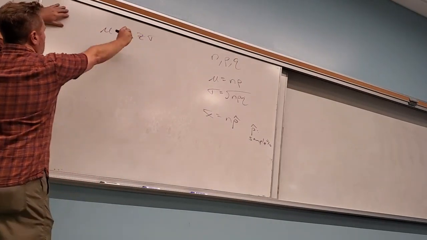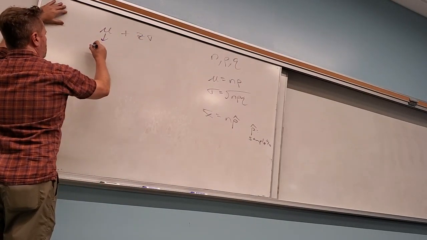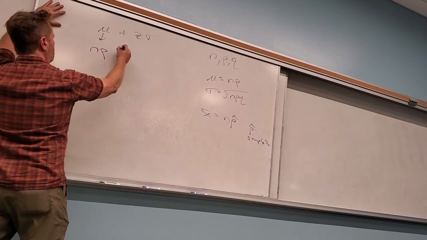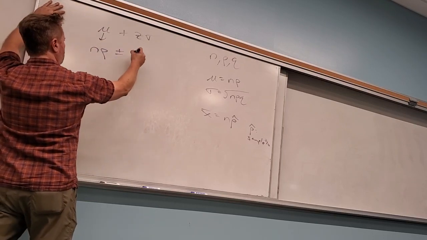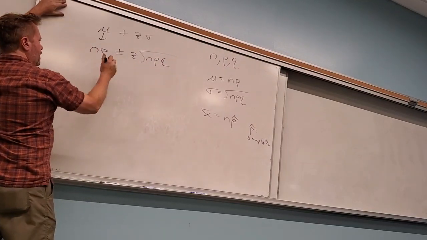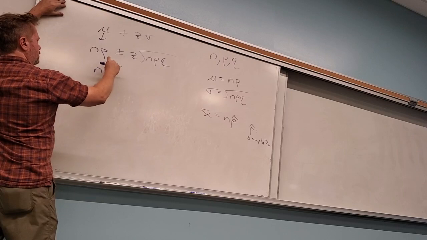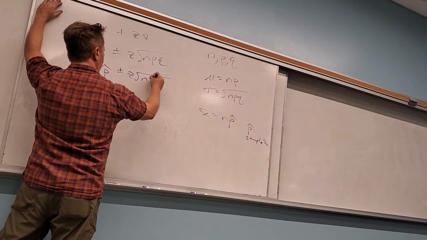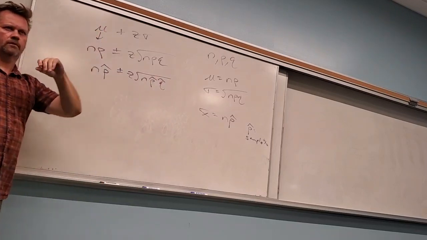So, I am going to use, let's just go this directly, watch this. So mean is NP, give or take, just like before, square root of NP cubed. But now, I'm going to say, well, we're going to use sample information instead, because that's what we're going to have. We're not going to have population information now, right?